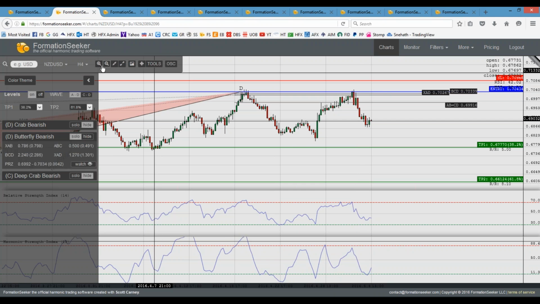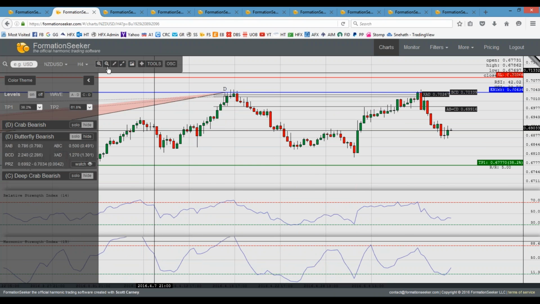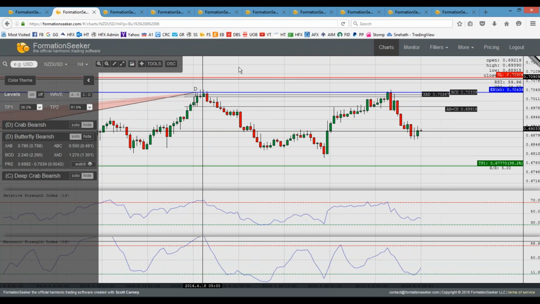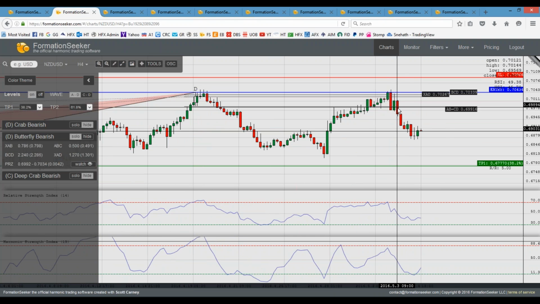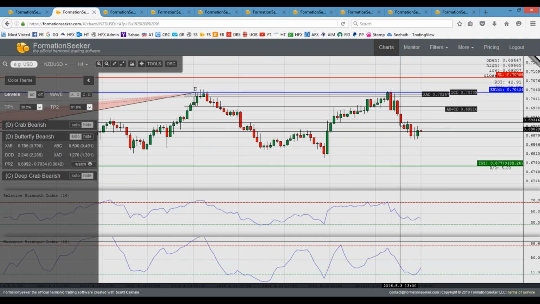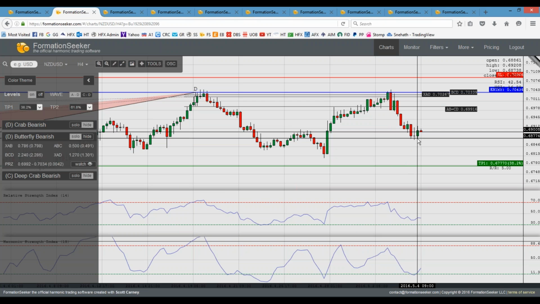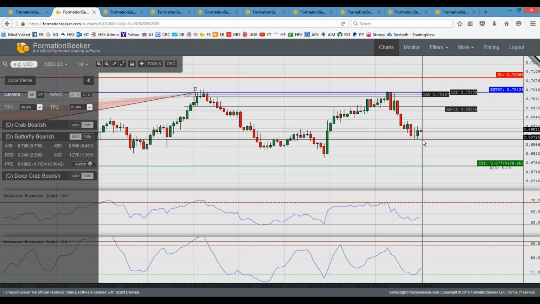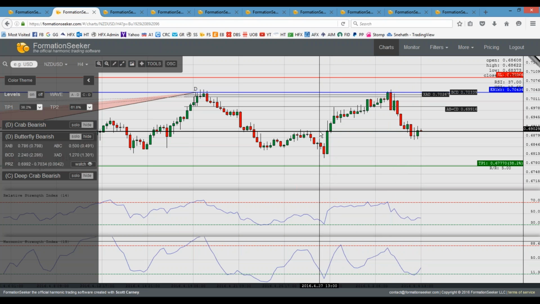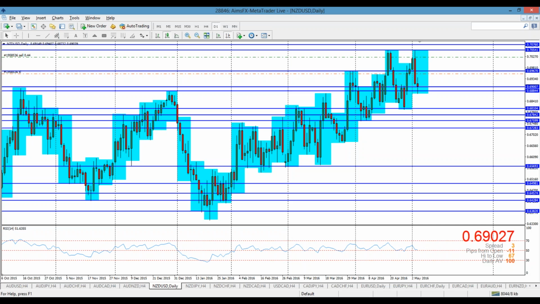In fact, we put this signal out yesterday morning, I believe, and within a couple of 4-hour bars we got this down movement, and you can see that it's continuing to move downwards. It's a bit annoying at this point in time because it's not breaking below this 68.72 level.